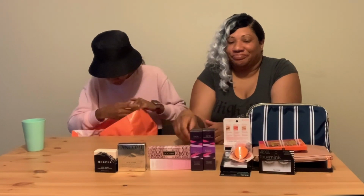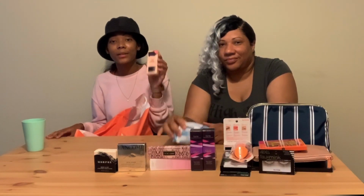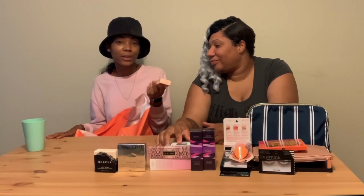Got her a color corrector from LA Girl because I have one and it's good, and she was like, I'm gonna go red. So yeah, we got a color corrector too. We got some makeup wipes because can't just have no makeup wipes. We also got Smashbox Photo Finish Even Skin Tone Primer because Smashbox has really good primers, and that's the only reason I got this, because I like Smashbox primers. Oh, we got her a NARS concealer in the shade Macadamia. NARS has good concealers and they're really smooth and creamy.